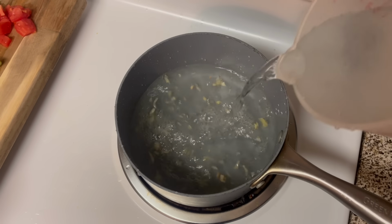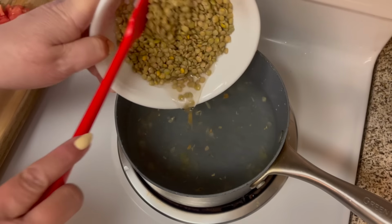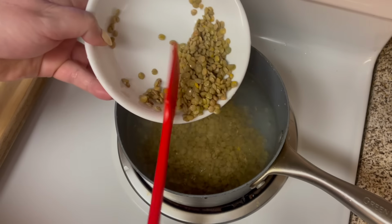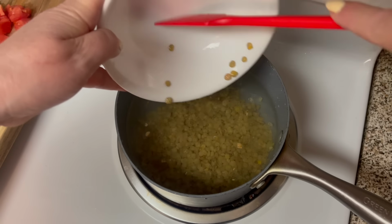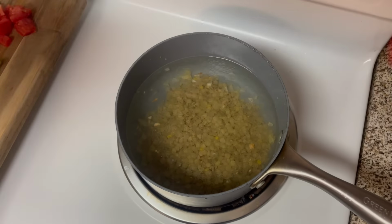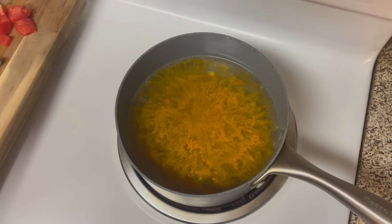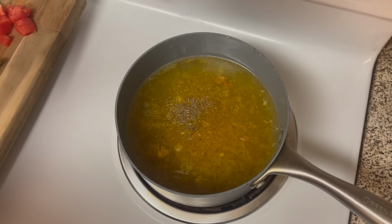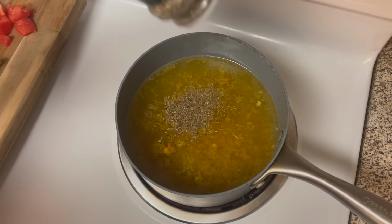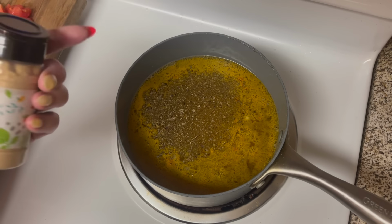I just use the garlic and ginger as a seasoning base, and I'm not using any kind of bouillon here because it's plenty flavorful enough with just the garlic and the ginger and the dry spices that I'm going to add. I added some salt and some turmeric and some basil, and I don't measure these because this is just a soup that I literally make daily. And today I added some onion granules. I don't usually add this to my soup, but I saw this in the cupboard and decided to add a small amount.